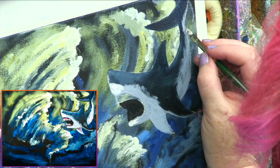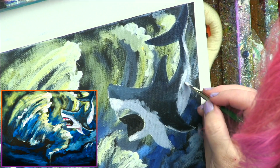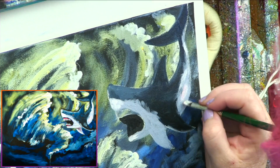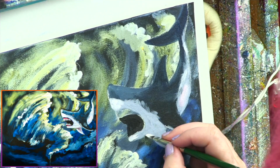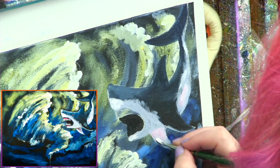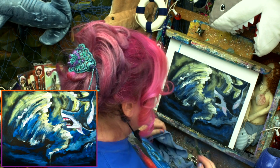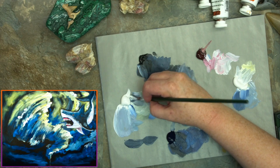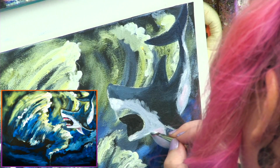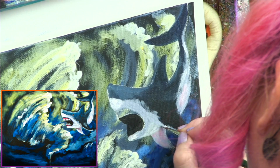Right there. Just a little of this, even maybe a little more right here. It's just a little bit, right? It's noticeable. A little bit down this fin. Rinse out my brush a titch, because I can get my white again, and I just want to make sure that's pretty rounded.